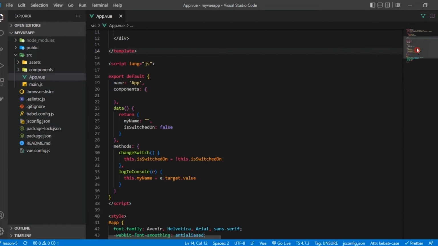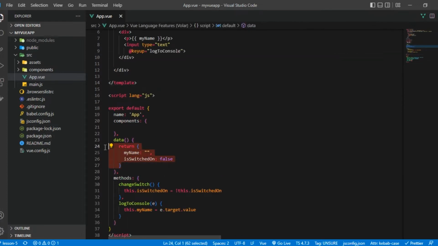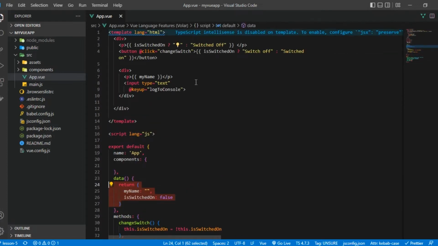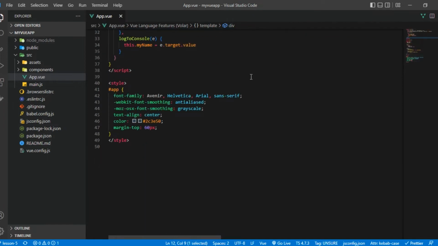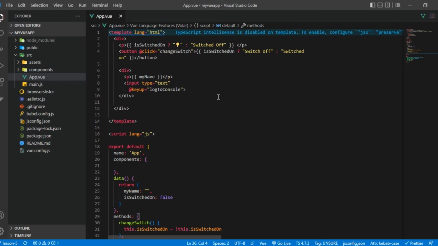We can just create the data here, return the value here, access it maybe here in the template, and then we can use one method or another to change the state with events, change the data with events, etc. But there are some times when you're going to need to manually select or access a particular DOM element, and this is essentially what template refs are for.